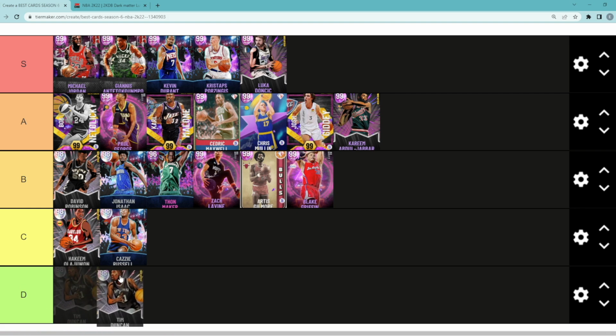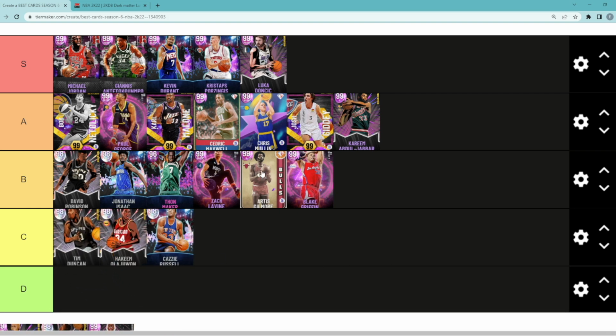Tim Duncan, yes, he's really good, but I don't think he's on the same level as Jonathan Isaac, Thon Maker, Blake Griffin, Artis Gilmore. Tim Duncan, he's going to be high C tier. Him, Hakeem, and Bill Russell, I think are very good cards. I literally run Tim Duncan and I run Bill Russell on my team, so trust me, I'm not thinking the cards are bad. I run them as well.